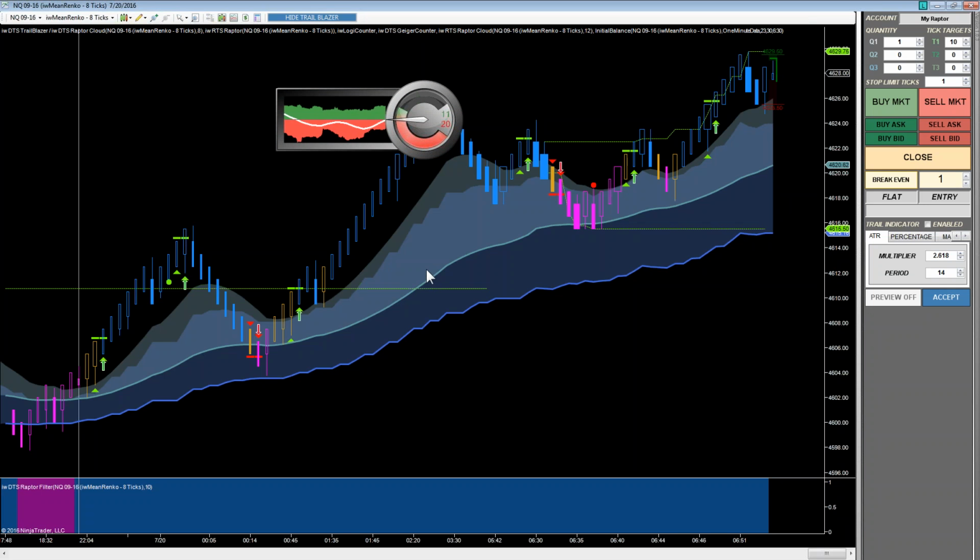The Geiger counter was actually developed in response to one of our DTS owners' questions. He said, can you give me a tool that lets me know when I should get out of a trade? So for instance, let's say he bought way down here, this hard edge bounce, and the market is moving up, and he's in this trade, and obviously you may have a whole lot of open profit here depending how you manage the trade.